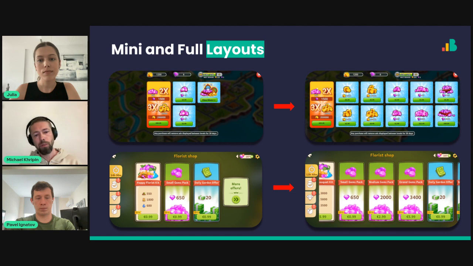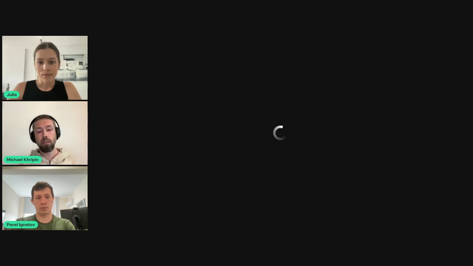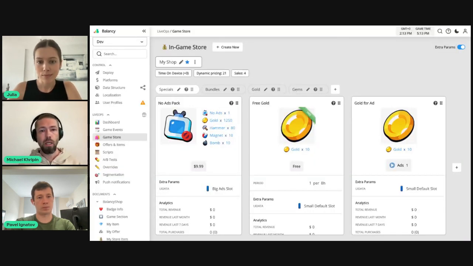For players who have made a purchase, a more personalized and expansive full shop can encourage continued engagement and spending. Once a player makes their first purchase, the shop can expand to include a wider range of items, including premium or some exclusive content. You can see it on the right side of the screen. And in Balancy, it is possible to create different shop layouts using conditions.